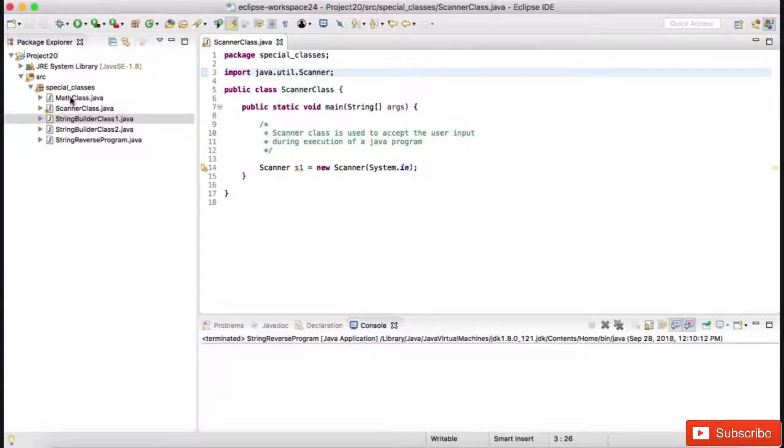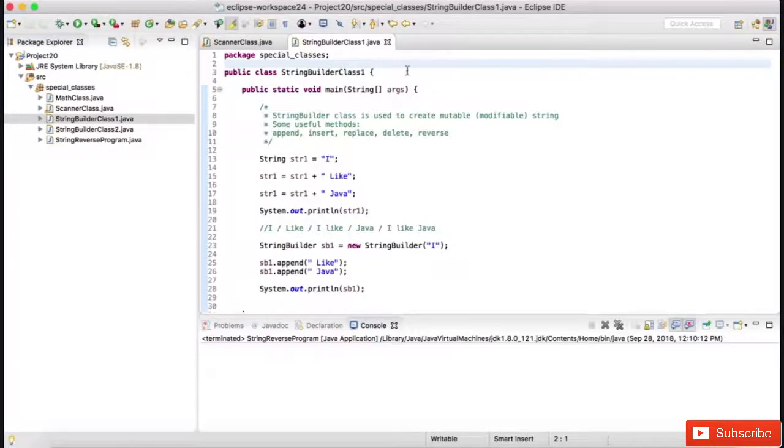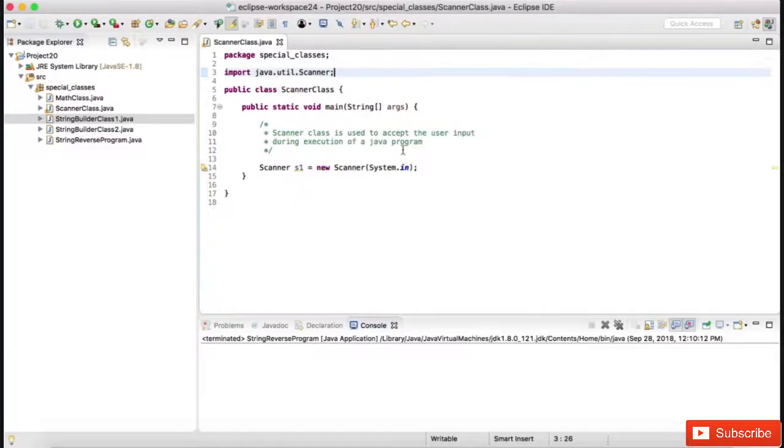Unlike the other classes we saw like Math class or StringBuilder class, they are from java.lang package. Java.lang package is auto imported. When the execution kicks off, java.lang package is auto imported, so you need not import it. So to use the object of StringBuilder class, we never imported it from the java.lang package because it is auto imported. That's the only package that is auto imported. But if you want to use any class from java.util, then we need to import it specifically.